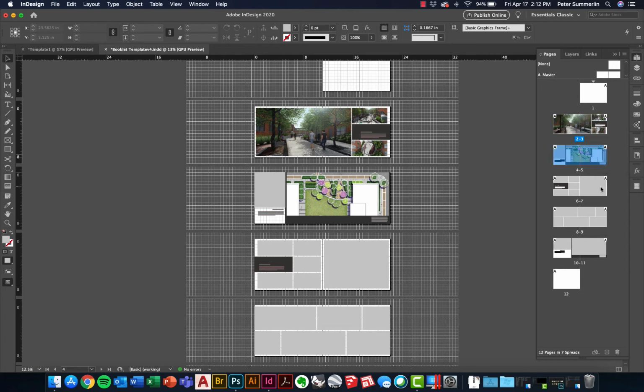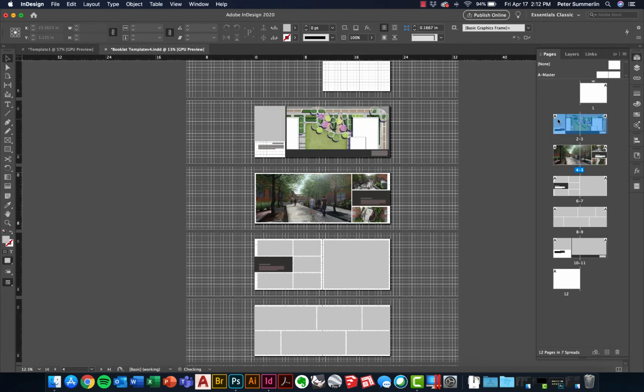We can highlight these pages, as we talked about before, and drag them up. You notice I'm dragging them to the left, and what that does is it places it in front of it, and it reorders our pages both in the pages view but also in this larger view right here.